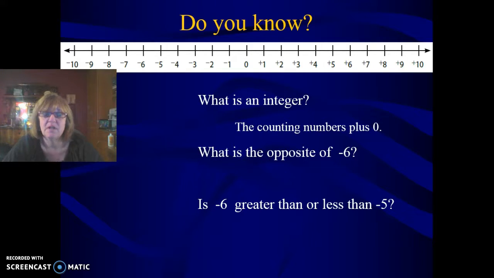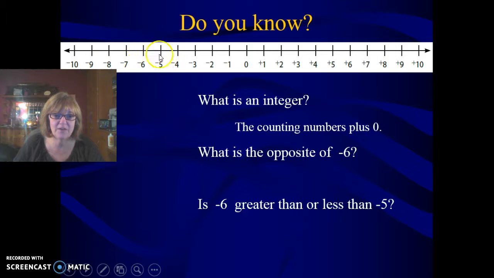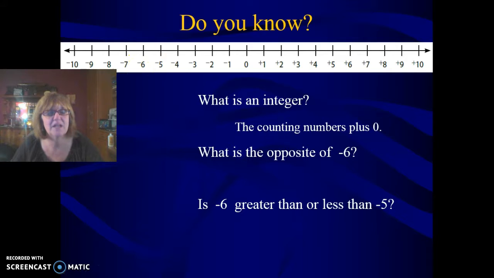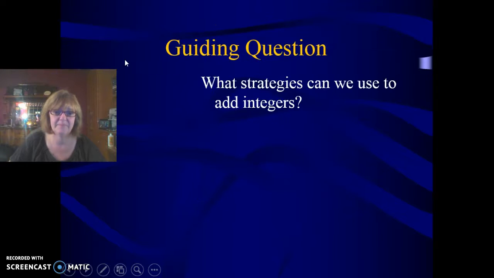It's that simple. So when you look at the -6 and the -5, what do you see right here? -6 is further to the left than -5. Yikes! Even though it sounds like a bigger number, it's really a smaller number. I hope that makes a little bit of sense. So over here, the +5 and the +6, if you had said +5 was smaller than +6, you're absolutely right, because it's further to the left on our number line.